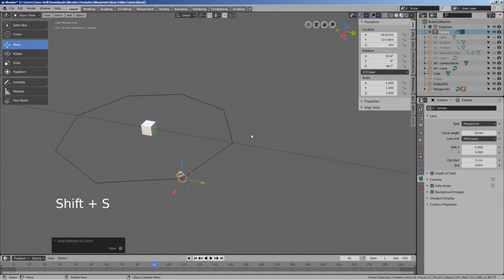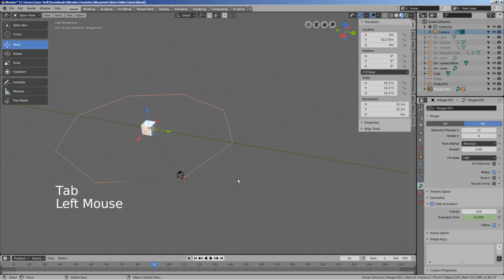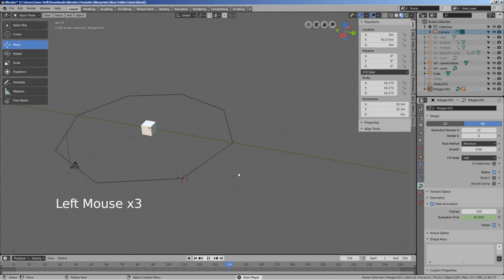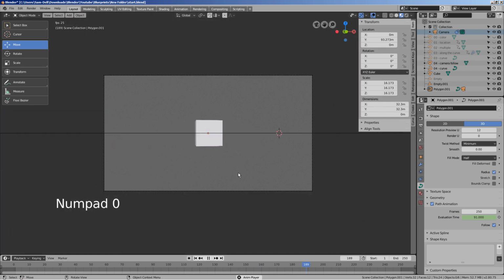There we go. We have skipped an important part when setting up a Track To constraint. That is to set the To setting to -Z as in zero, and to set the Up setting to Y as in young.